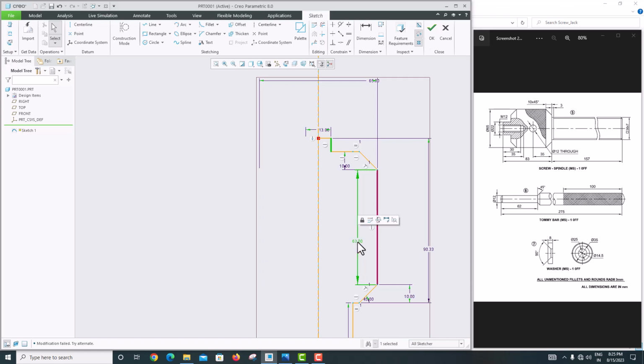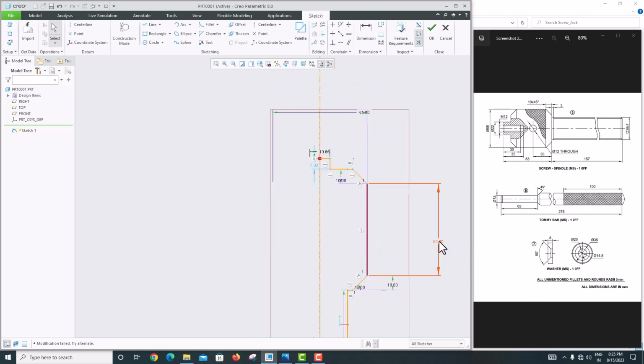So this side, anyway, go to dimension from this point.